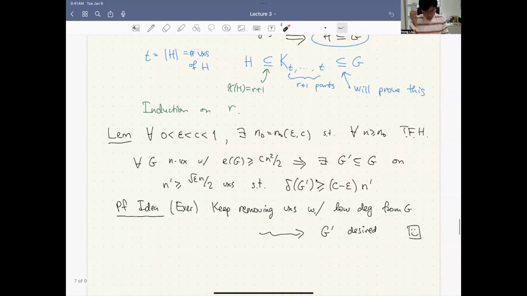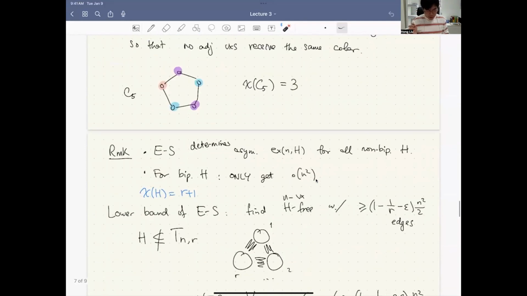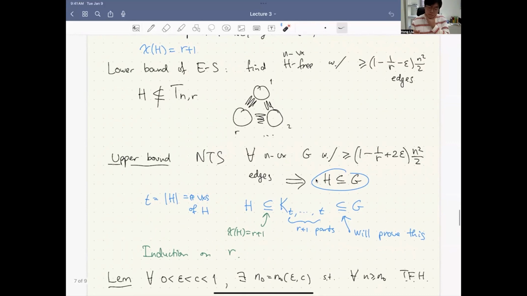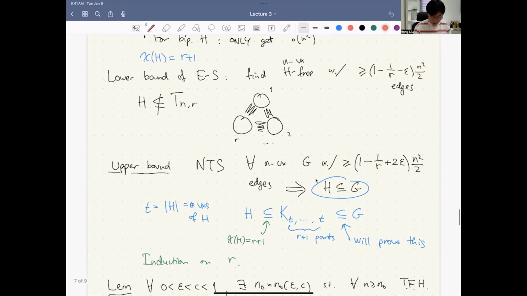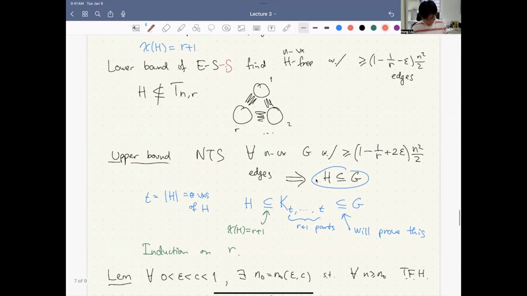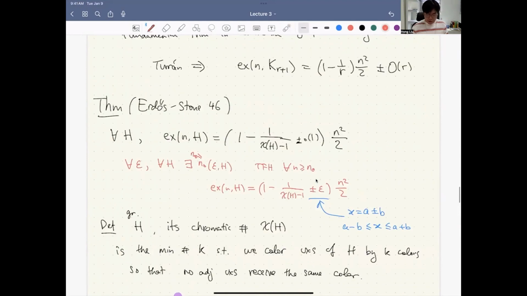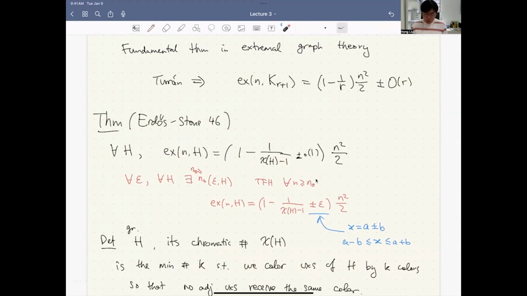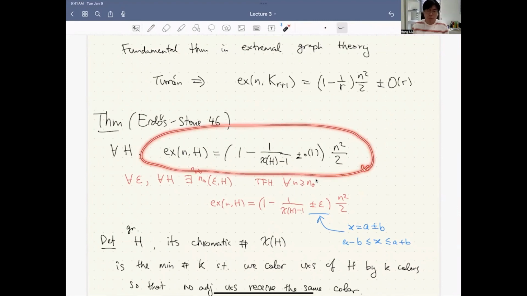So last time we did the Motzkin-Straus linear algebraic symmetrization, the continuous version, and we're talking about this Erdős–Stone–Simonovits theorem, which basically gives a complete answer for the asymptotic problem of determining the extremal number of a general graph H, which shows that asymptotically this number is completely solely determined by the chromatic number of this forbidden graph H.